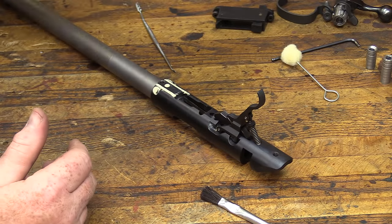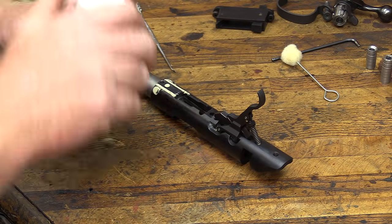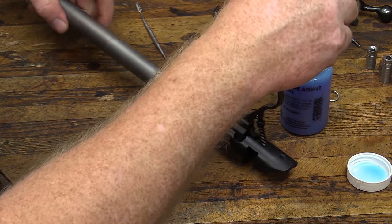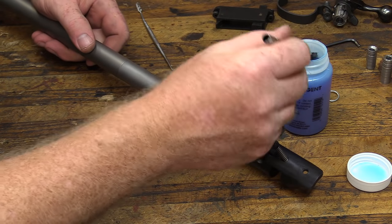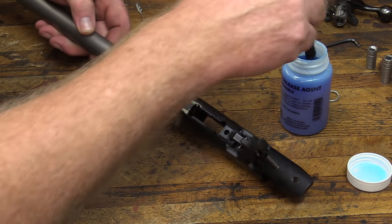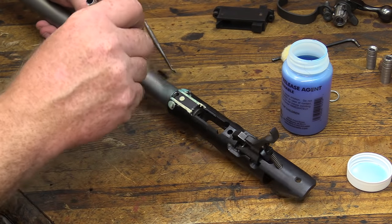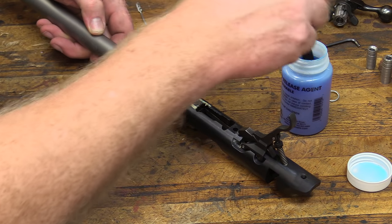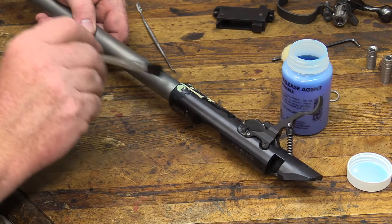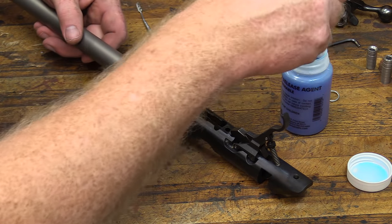All right, guys, we've got our liquid release agent. We're going to brush that on all over all the metal areas here. That way we won't get anything locking us up. It will glue it down very solid if you don't use this. So just brush it on, and you're going to have to let it set up and dry for a few minutes. It creates kind of a skin. But that's the reason they put the blue dye in there, so you can see it when you've got it on.